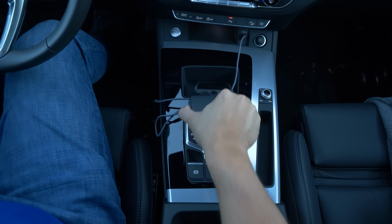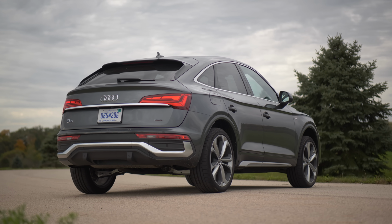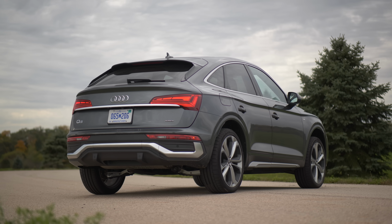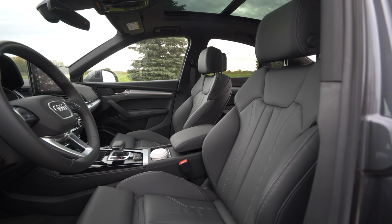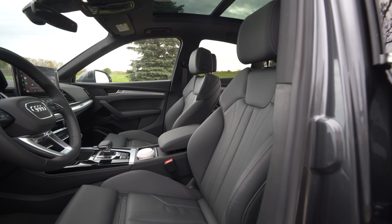The four-cylinder is a four-cylinder, and it has problems getting off the line. There's a lot of turbo lag to start with, but it is just super, super smooth. And it is a total sleeper. And that's kind of the cons of it. I felt like I was bored a lot in this, just looking at it. And it doesn't help that it was silver yet again, because every car is silver, gray, black, and white. And you just look at it, you're like, looks clean. But you never feel anything. You never feel anything with the interior. It just lacks character, for a better word.